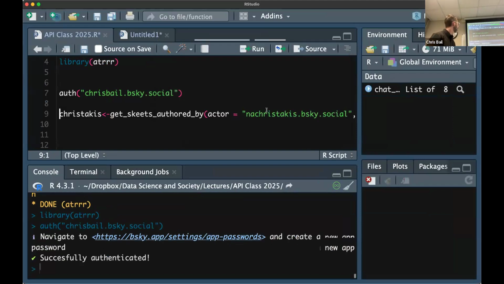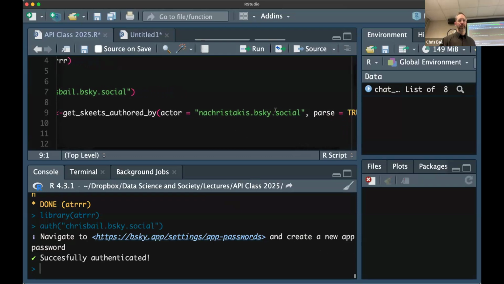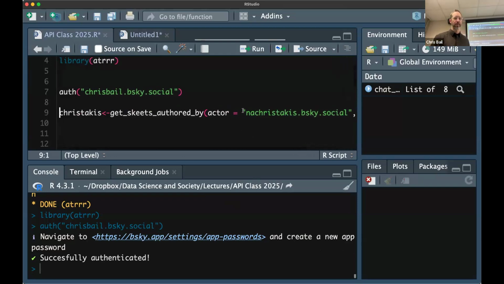So when I hit OK, now we're in. And you can see down here, it said I had to create a new app. Remember, I mentioned that earlier. Sometimes we have to create an app in order to authenticate, which is, again, establishing our identity vis-a-vis the API. And why we do that will become more clear in just a minute. And then you'll see here, I got this successfully authenticated message. Okay, so now let's finally use the API and do something fun. I was trying to think of whose tweets to grab, and we just read some of Nicholas Christakis's work.